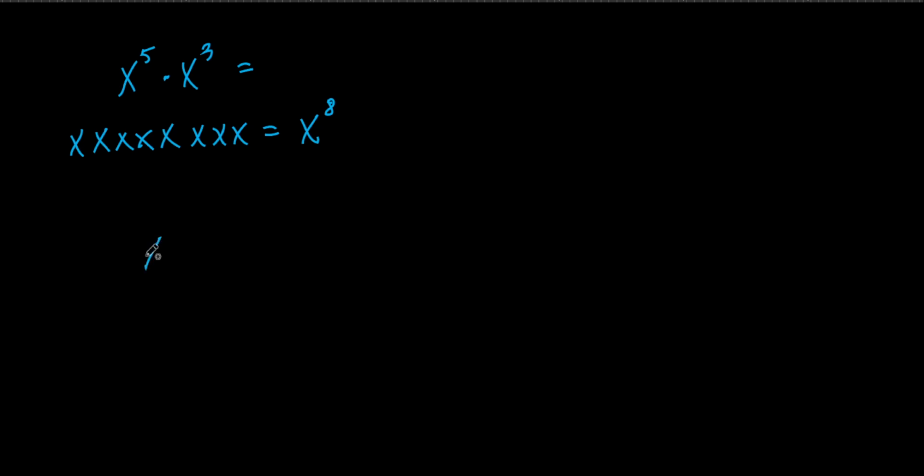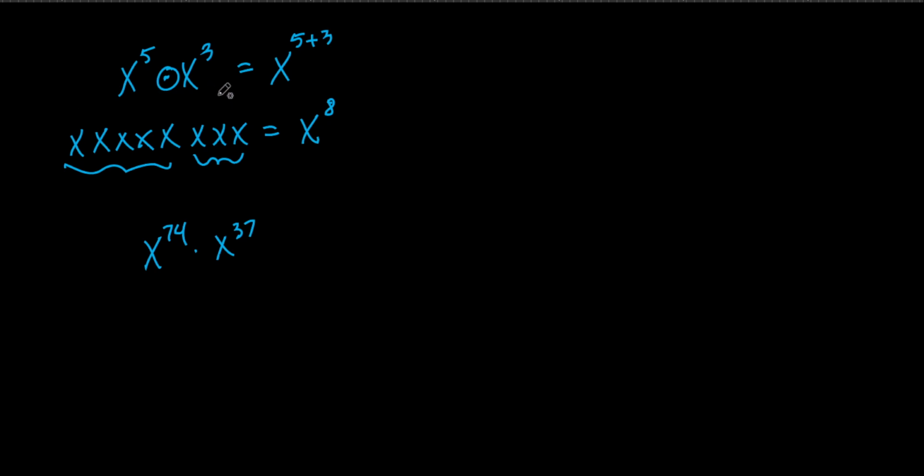Now, instead of doing that, that would be horrible. Because what if I had, like, x to the 74th times x to the 37th? If the only way that you could do this is by writing out all those x's, that would be ridiculous, wouldn't it? Agreed? All right. But you know what's going on. There's 5 x's right here and 3 x's right here. What did you just do to them? You just added how many x's you have, correct? Is this an addition problem, though? It's not an addition problem. It's still a multiplication problem. But what are we going to do with the exponents? You're going to add the exponents together. This is still a multiplication problem. But how do you find what your exponents are when you're multiplying?